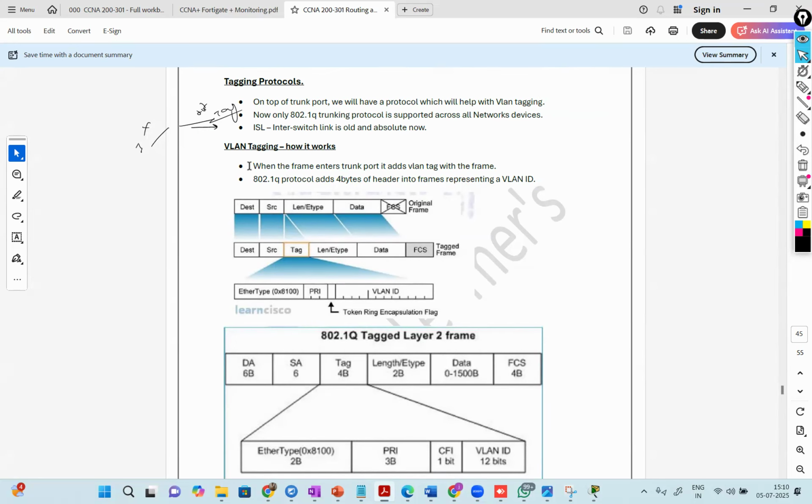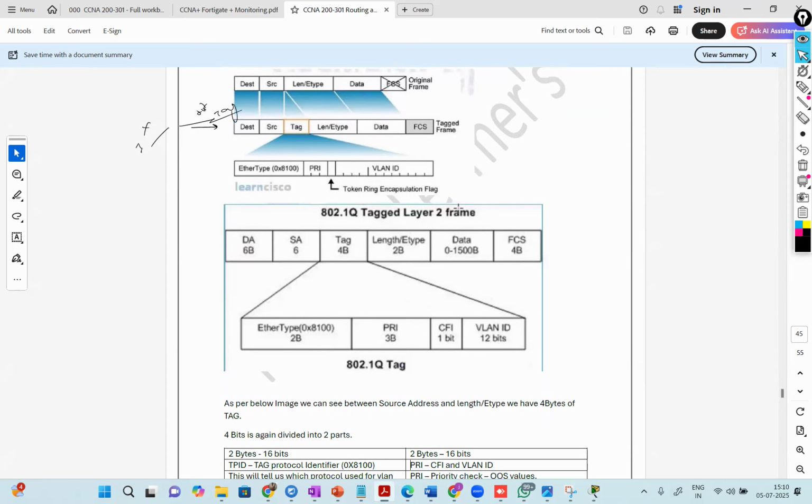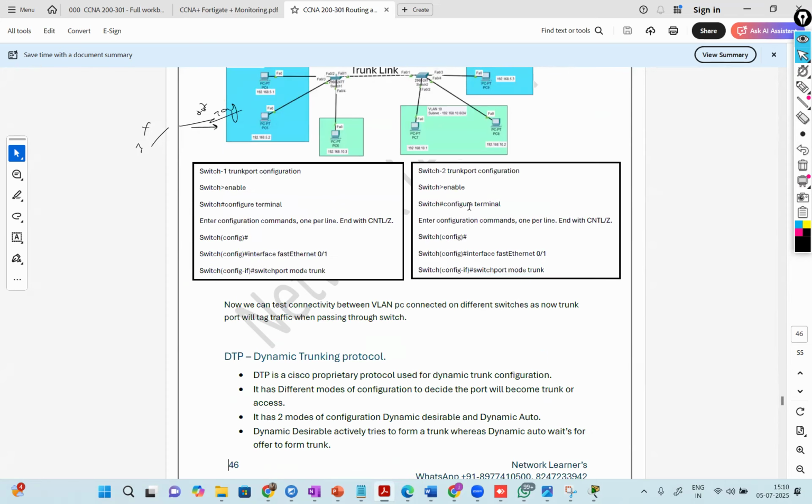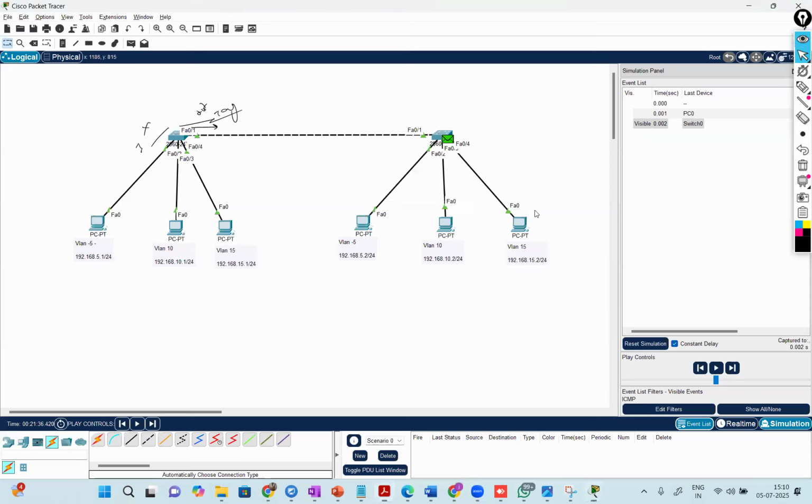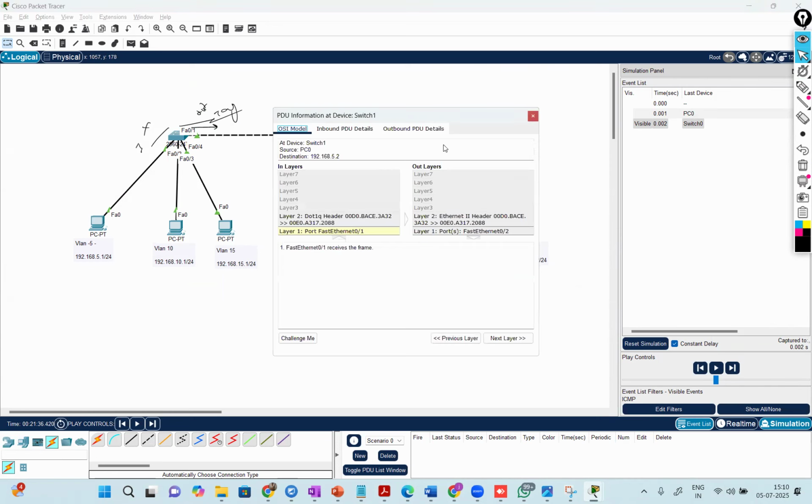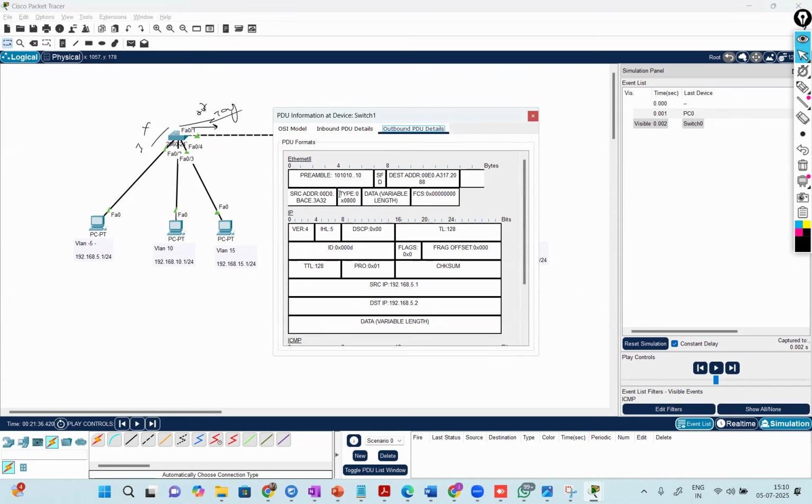And when it exits from the trunk port, it removes the tagging. Okay, so that's what it is having, right? When it goes to a particular trunk port, the VLAN tag is added, and when it is exiting from a trunk port, the VLAN tag is removed.